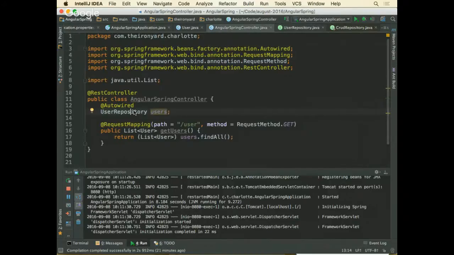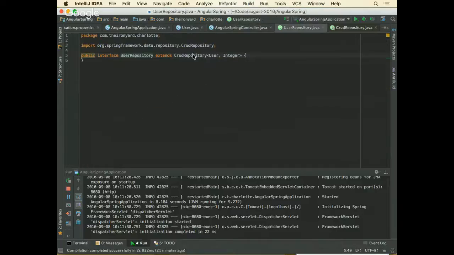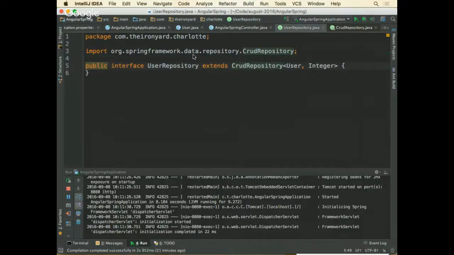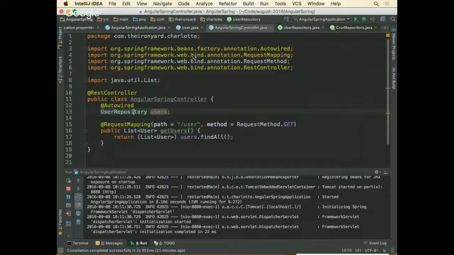In the Spring framework, it's going to see that this interface extends the CrudRepository, and it's going to register it with Spring to say, when you ask for a user repository, give them this object. So when it creates an AngularSpringController, you already know that in this request mapping, this is filled out with a value specified by Spring.